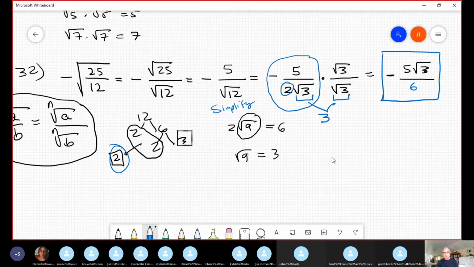No, why no? Because this expression is not rationalized. You need to rationalize. Therefore, you use the same radical in the denominator. Multiply top and bottom in order to do it.